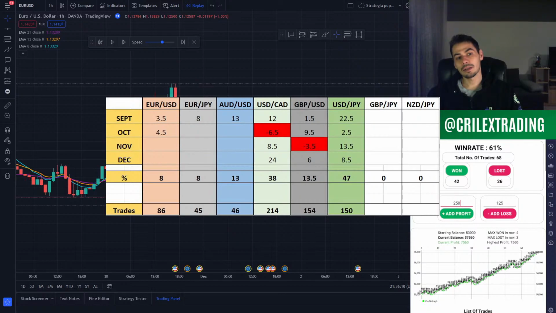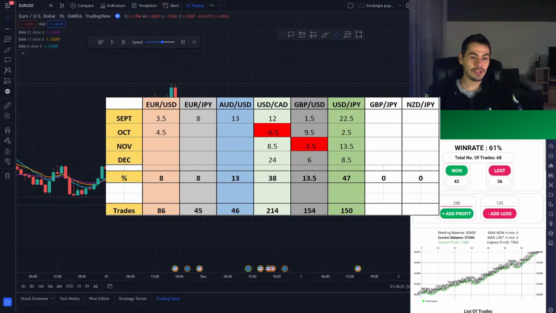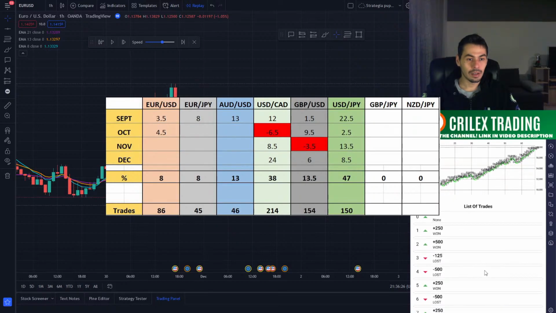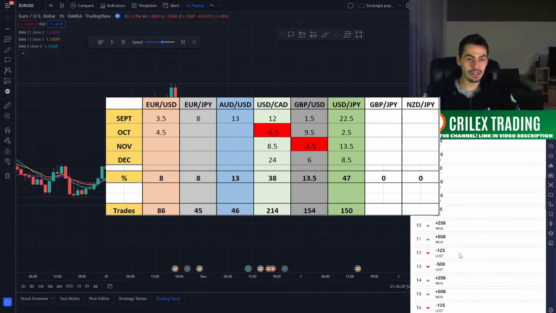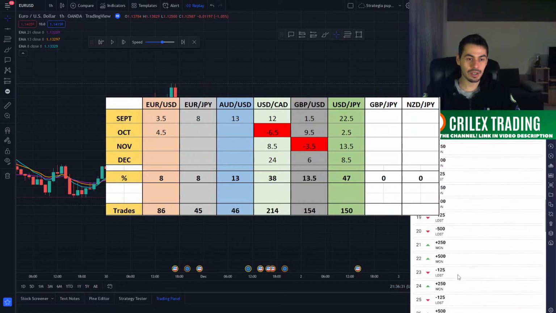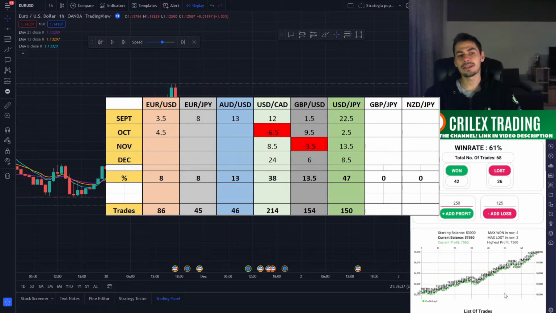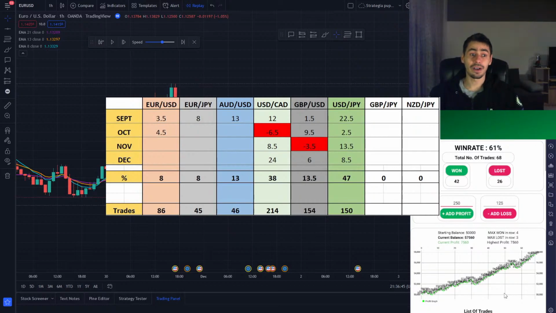So far, as far as the hedging strategy goes, I don't think it's suitable for the euro US dollar, or maybe just backtest it a bit more. But from the hedging, I'm not sure if I can just filter them. But all these 125 losses were from hedging. We won, I think, 3 hedges, but we took at least 7 or 8 positions, which is a bit in a drawdown. Not that much, but a bit, 0.5%, let's say, or 0.75% in drawdown.